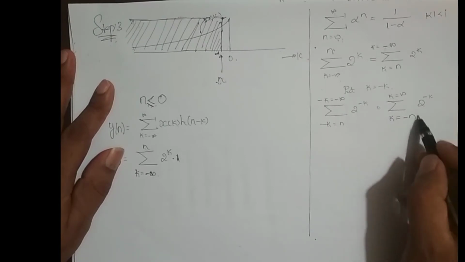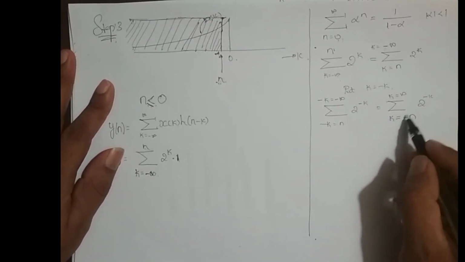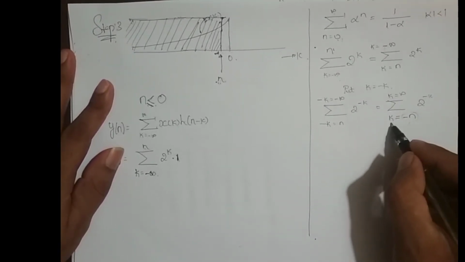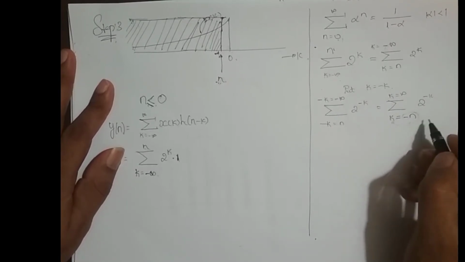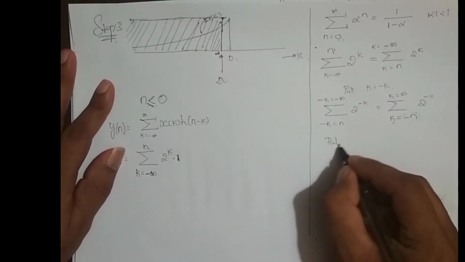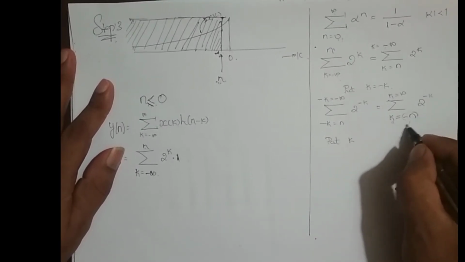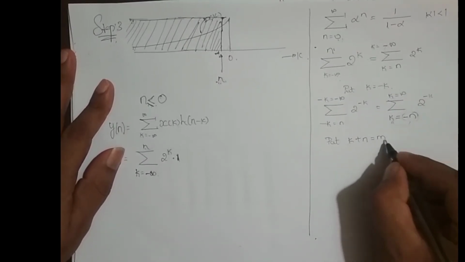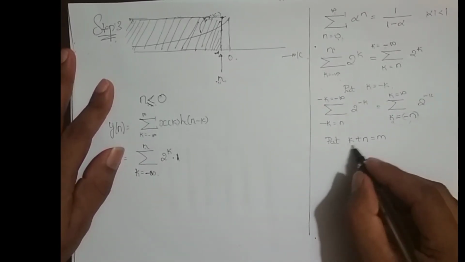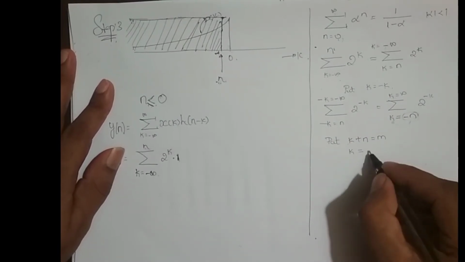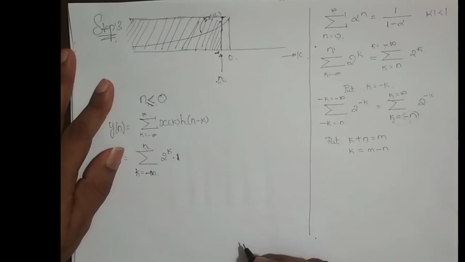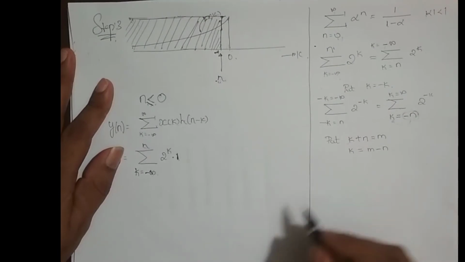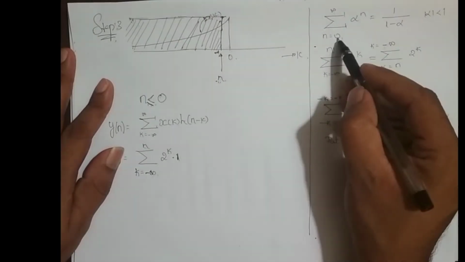So what I need here is 0. I want the lower limit to be 0. In order to do that, we just bring this to the left hand side and equate it with a dummy variable, right? So we'll do that. This minus n goes to the other side. So what happens? Plus n is equal to, I'll equate this with the dummy variable m, right? Fine. And I'll write this in terms of k. What is k from this? K is nothing but m minus n. Now in this equation, wherever k is there, I replace it by m minus n. Fine. What I'm trying to do here is just make this lower limit 0.